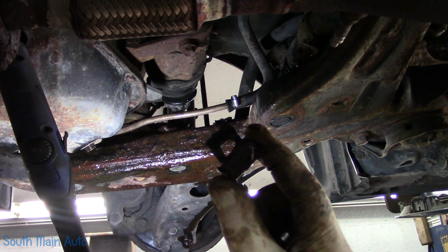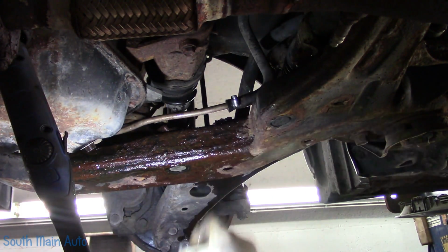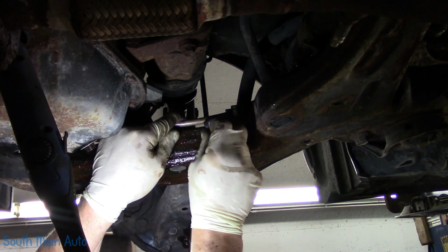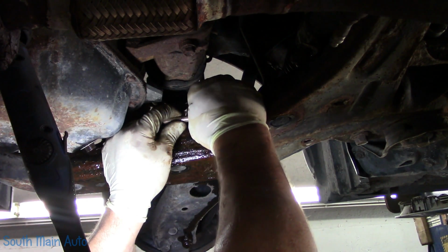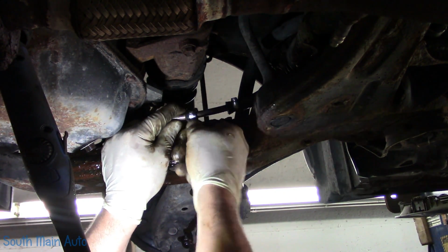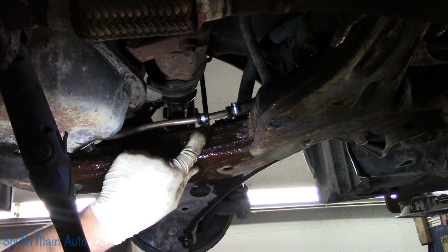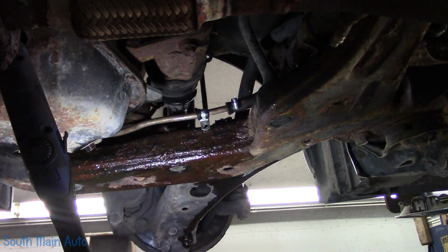Here's all that's left of it. It just turned into a turd. And it was essentially bolted to the top of the frame, which really doesn't matter. We just want it to not vibrate. So we're going to stick our clamp over it, the one that I have here. And we're just going to pick a spot and drill it and put a self-tapping screw in it. And that's going to hold the line stationary.